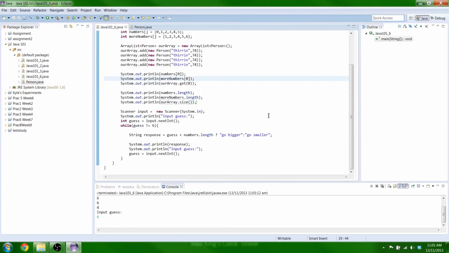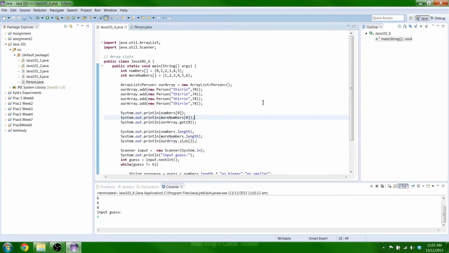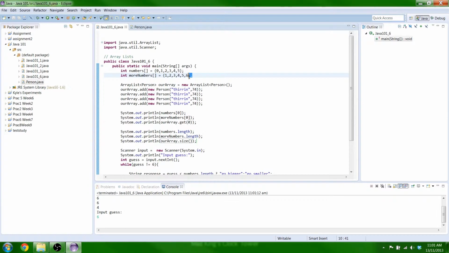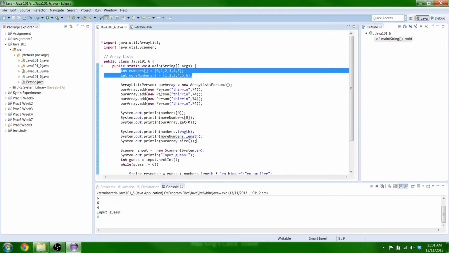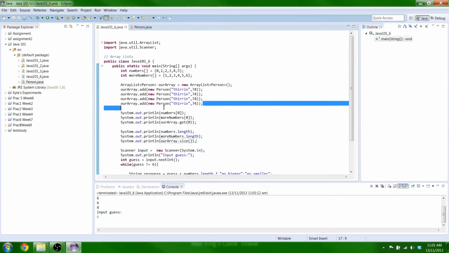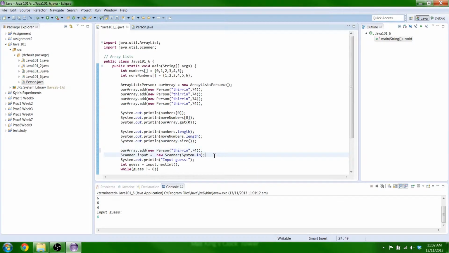Like that. Pretty simple, right? That's basically it. Because these primitive arrays cannot be added to, once these have been initialized like this, I can't later on down here add another number to it. That's why array lists are so powerful, because later on, like all the way down here, I can add another person to it and it's not going to fret. Can't do that with the primitive arrays.